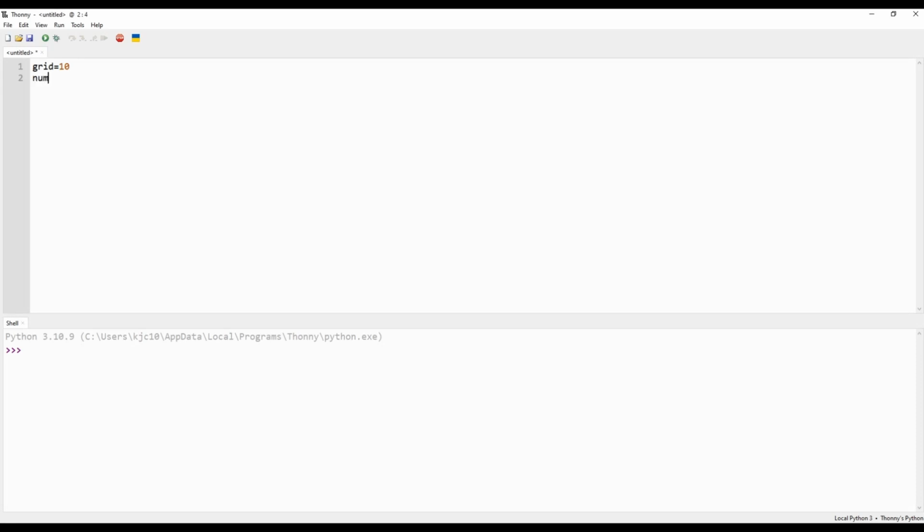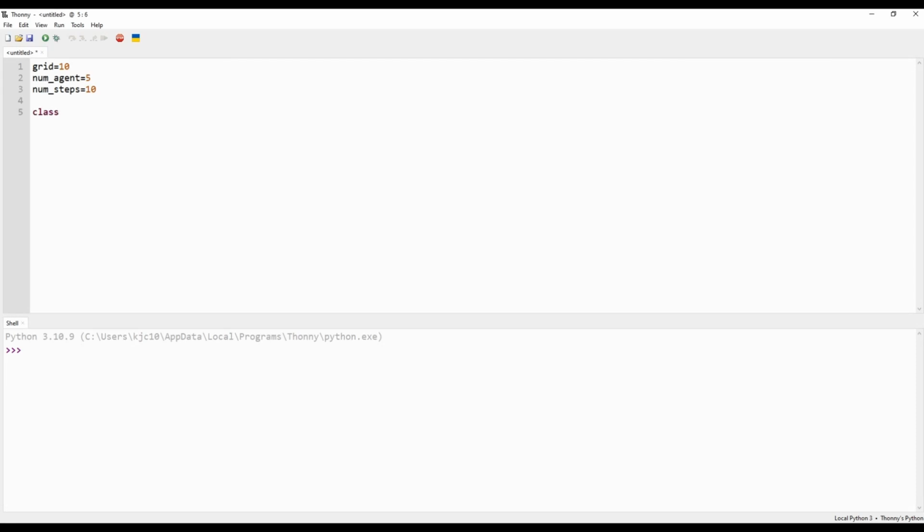We obviously need some creatures, so I'm going to put 5 of them, and then each of these creatures can move a number of steps. So we give 10 steps. Each of these creatures is going to move 10 times. There's 5 creatures, and they can only move inside a grid that's 10 by 10. Okay, so here we go.